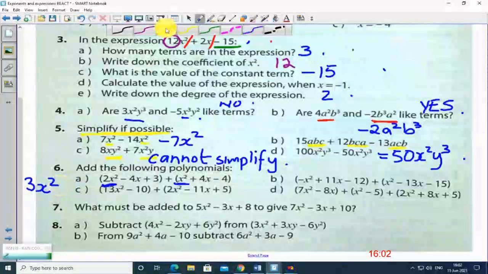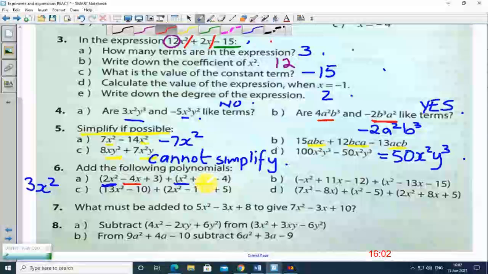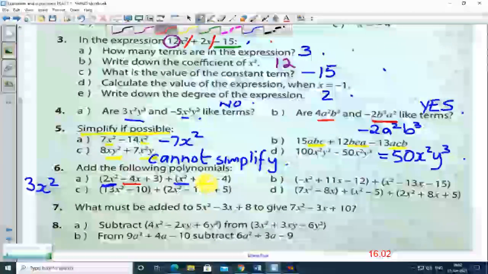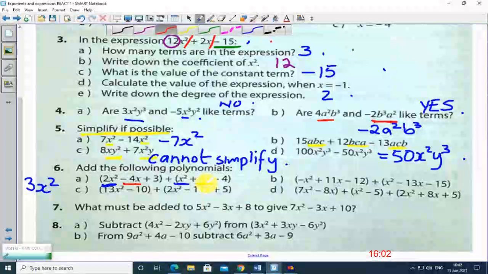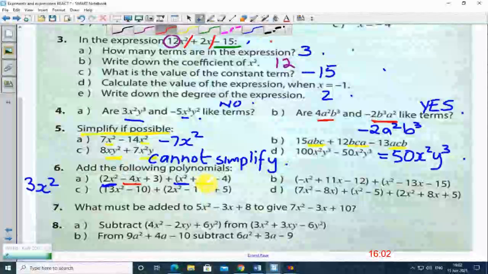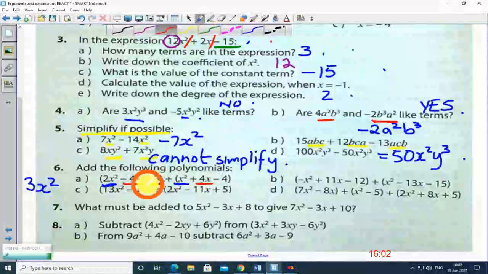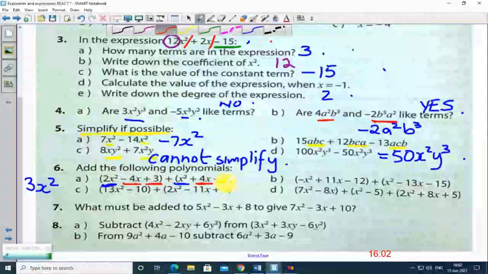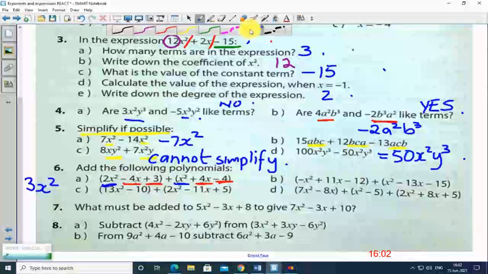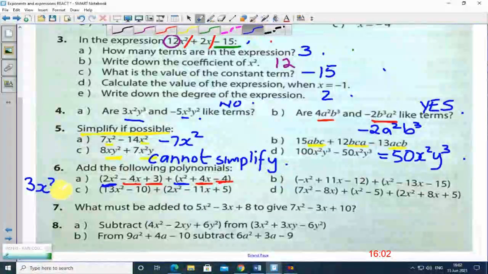Okay? Then minus 4x plus 4x. Well, if you say minus 3 plus 3, can you see? You just get back to naught. Minus 4 of something, plus 4 of something, back at naught. So we don't even write that one down. And then the last one is plus 3 minus 4. And I know that if I add positive 3 and I subtract 4, I just get minus 1.